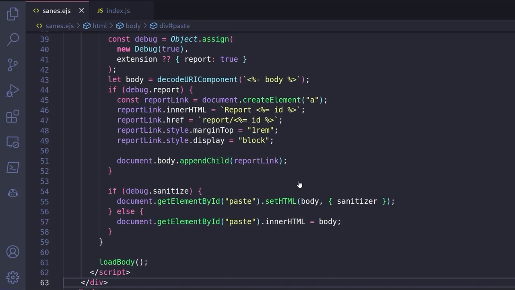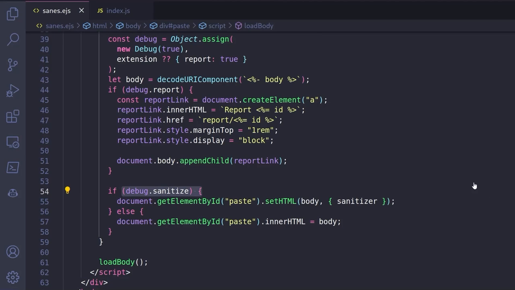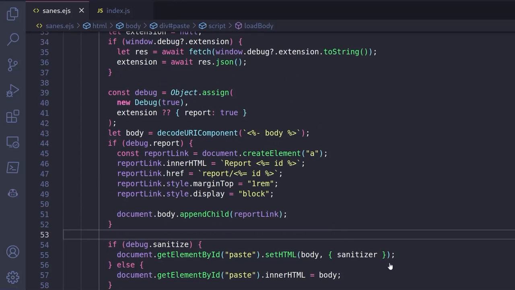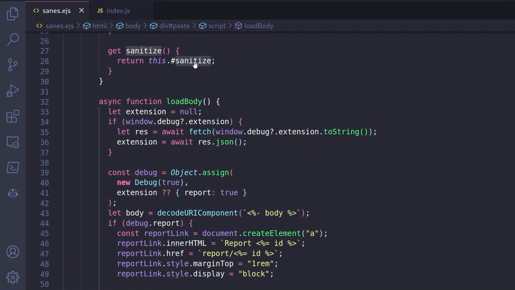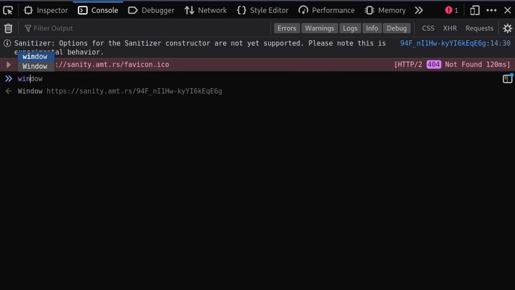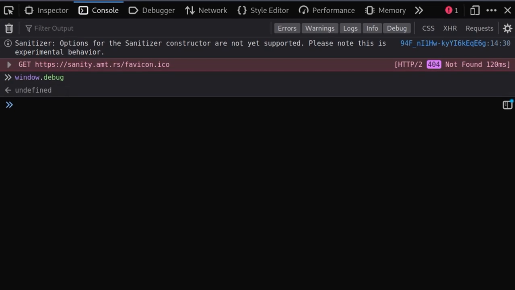So let's just review our attack plan one final time. We want to trigger an XSS in order to steal the admin's cookie, which contains the flag, but we're being prevented from doing that by this if debug.sanitize, then use the sanitizer. So we probably want to pollute the prototype to disable the sanitizer, or set sanitize to false. And in order to do that, we also need to clobber the DOM, because the only way that we can control what is assigned to this object is if window.debug.extension contains a URL pointing to a JSON object that we control. And in order to ensure that it does contain that, we need to clobber the DOM, i.e. we need to inject some HTML so that whenever we go to do window.debug, that this isn't undefined.